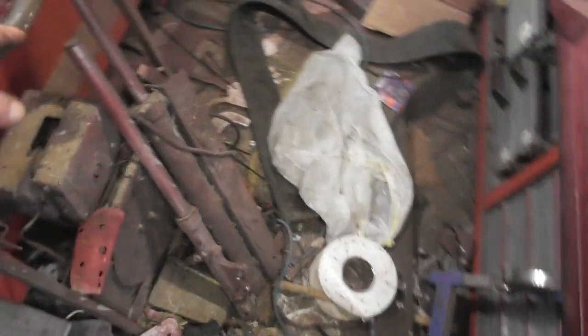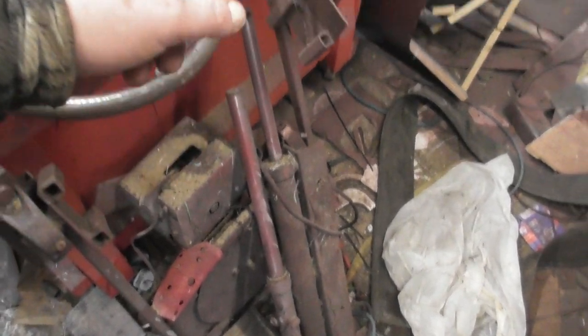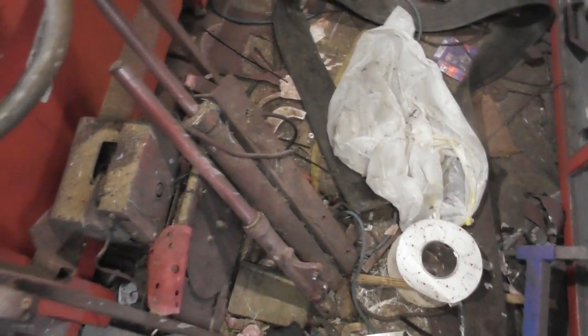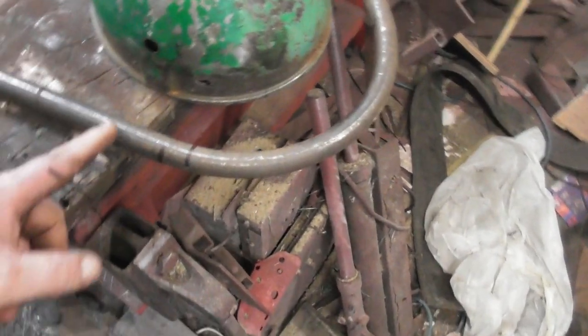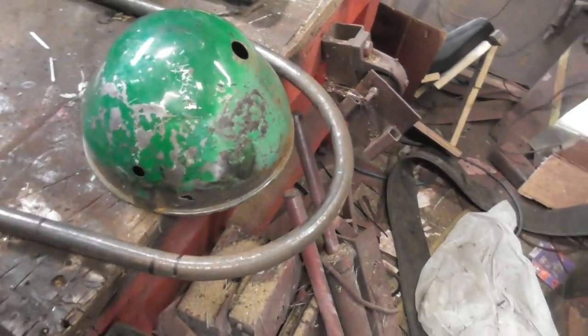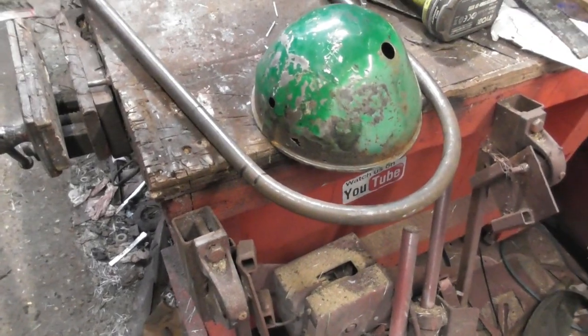Now we'll use some more of this. We're going to come off the back of here and we're going to go like that on both sides. And then for the mounting points, bearing in mind, they will be like that. There'll be a bar come off of here and join to the one that's going across there, which will join to the bodywork. That's the plan.